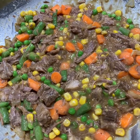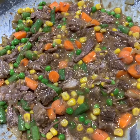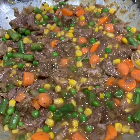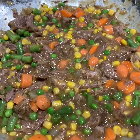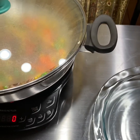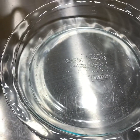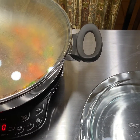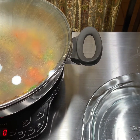I poured that organic brown gravy right over top and gave it another good stir. I'm gonna cover this, and then Elizabeth is gonna put the rest of this meal together. So we have our beautiful filling here and our glass pie plate. I preheated the oven to 350 degrees. Now we're gonna roll out that beautiful pastry.